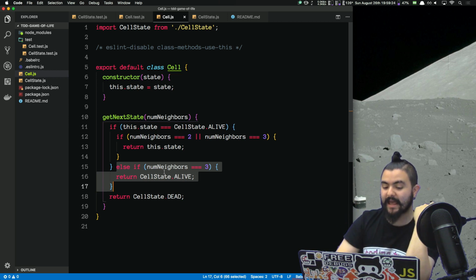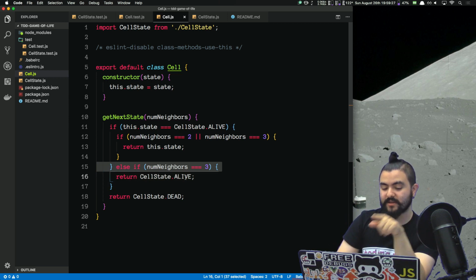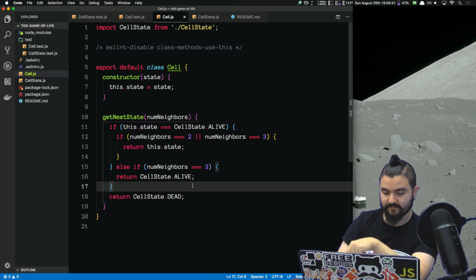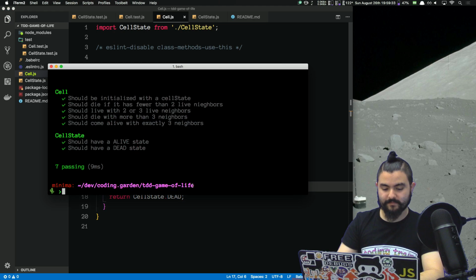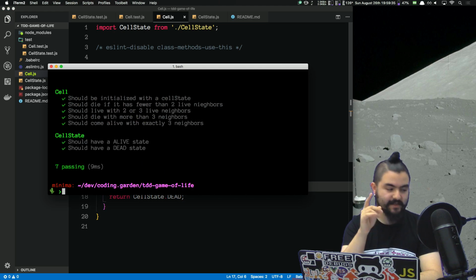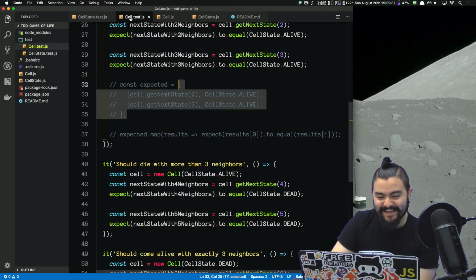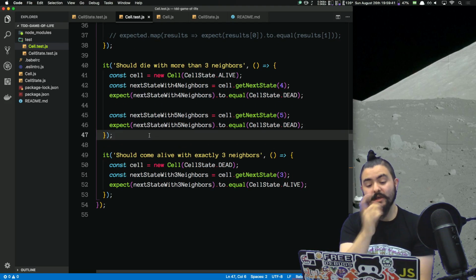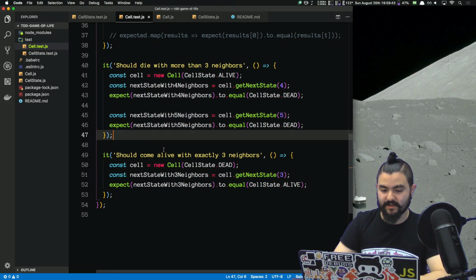So if we're dead and the number of neighbors is 3, come alive. Otherwise, we die. Tests still pass. Curious how we can be a little bit more explicit with this. Well, let's actually test that though.